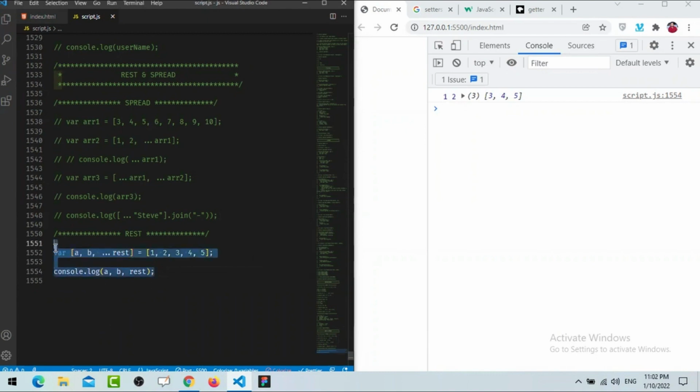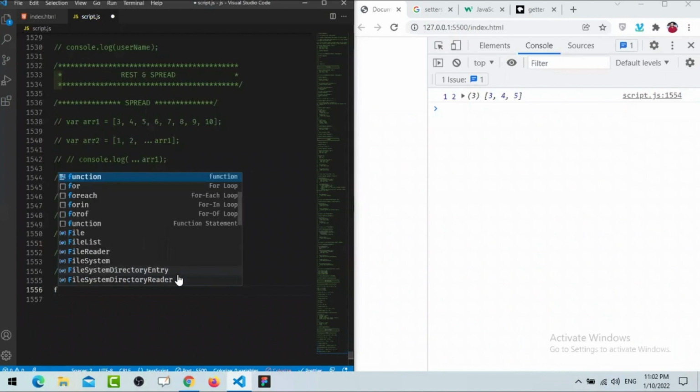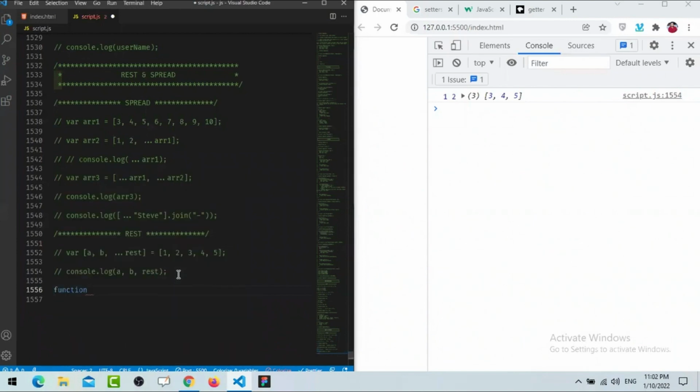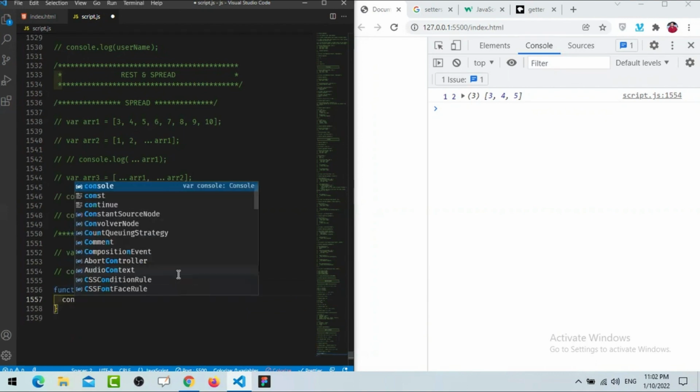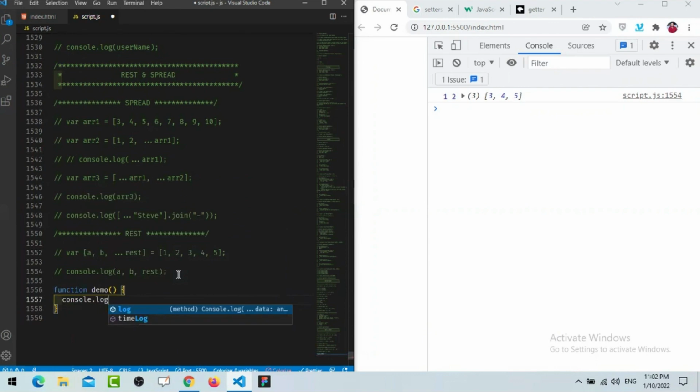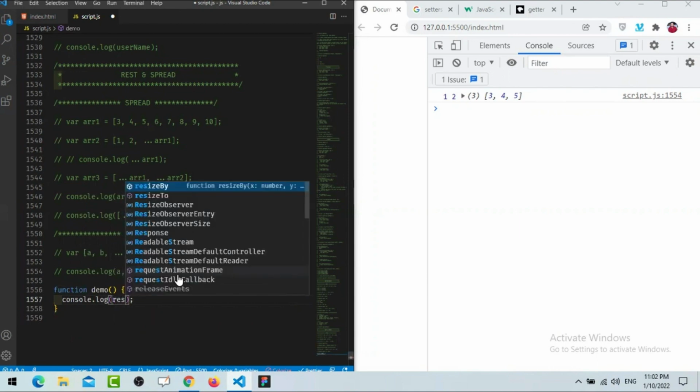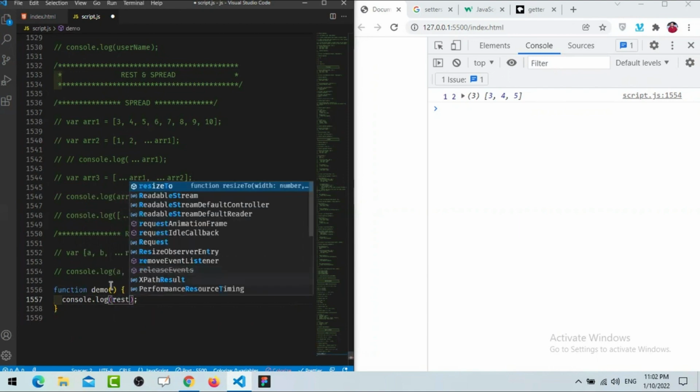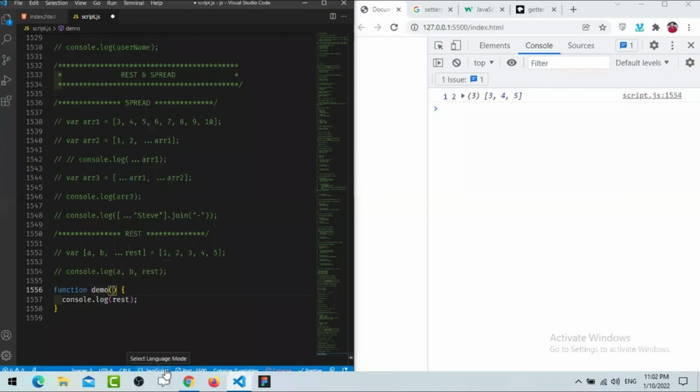The second case is where you have a function. Let's say I'm taking just one thing, demo, with console.log of rest, and here also I'm going to type rest.